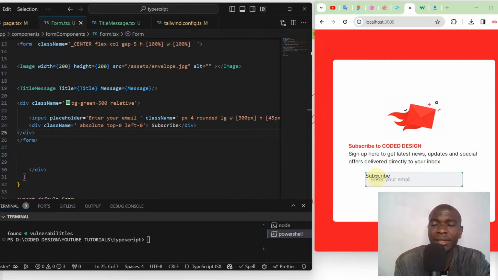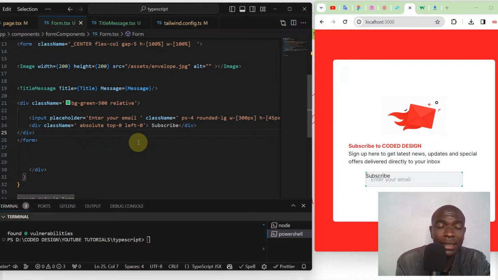So the trick is the width and height of the green wrapper. Now it's exactly the same as the input. So the width and height are exactly the same as the input. We can position this subscribe button relative to that green wrapping container, but it will always feel like we are positioning it relative to the input.